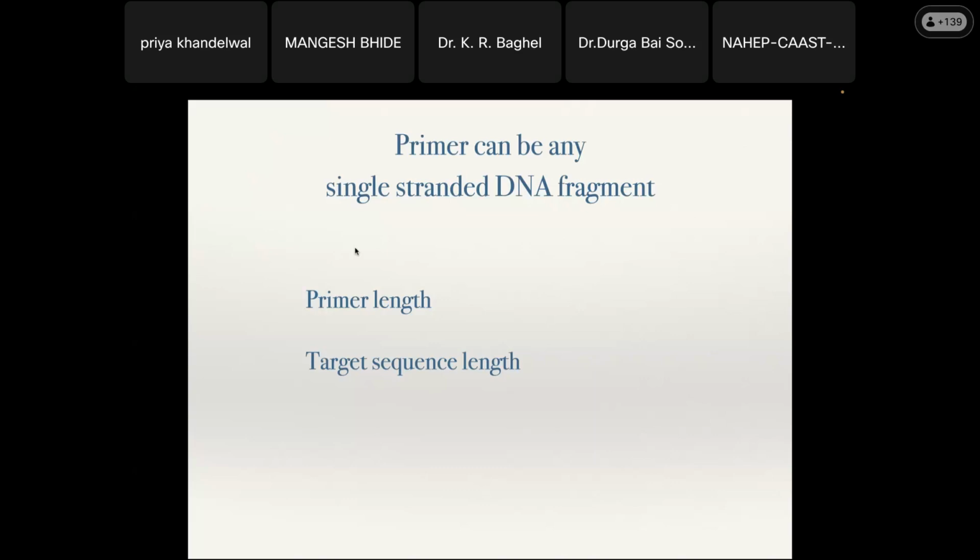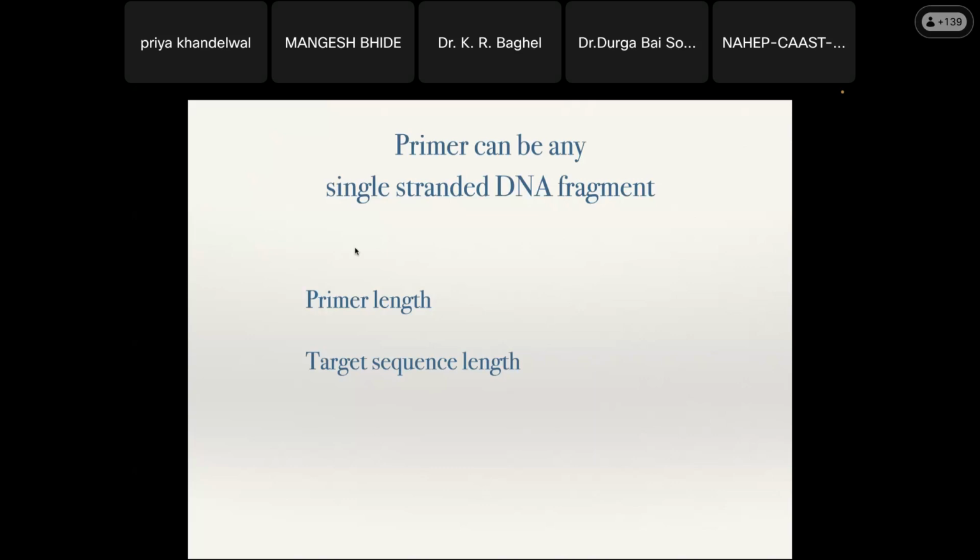But you can use different polymerases to amplify very big fragments, up to 30 or 35 kilobases, not base pairs, kilobases. With normal Taq polymerase, you can amplify around 5 kilobases in extreme scenarios.